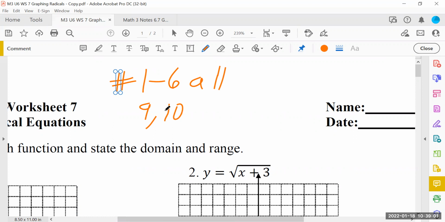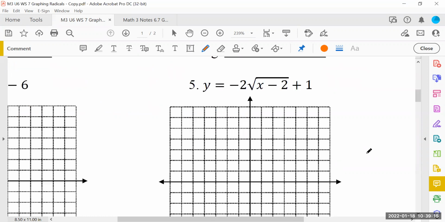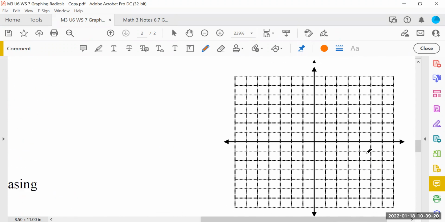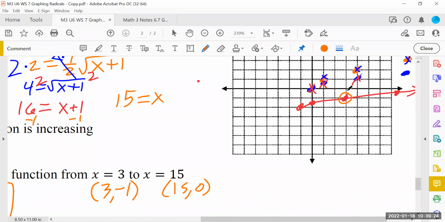What was your question? You get -1 from the domain, right? For the point at the very end, the 3, -1? No, so the 3, -1, oops, came from the actual point that we had found. We found the point at 3, and it had a y coordinate of -1. It was from this point right there. Does that make sense? Or from plugging 3 in. Any other questions there? Yeah, go ahead.